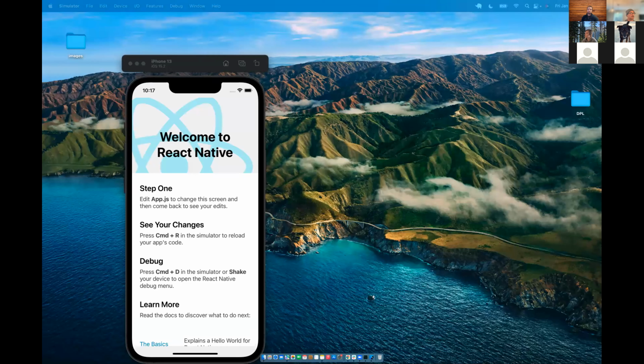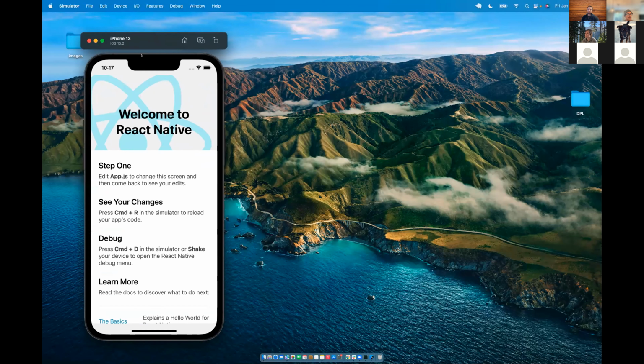Unable to boot device in current state booted. Oh wait, I hit OK. When I finally saw that pop up, when I hit OK, here we go. I now have this emulator running, or this simulator running on my computer.